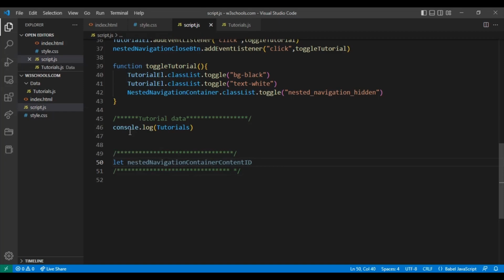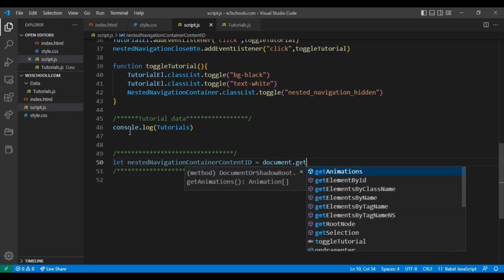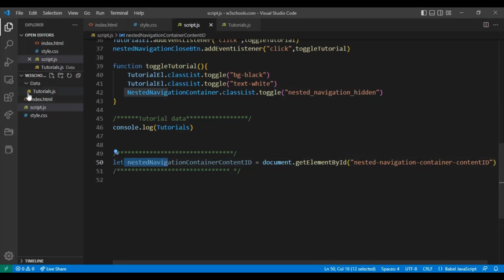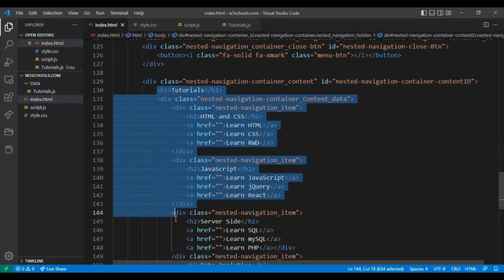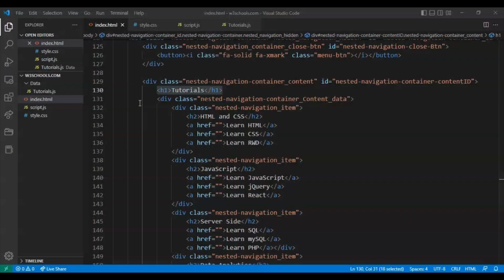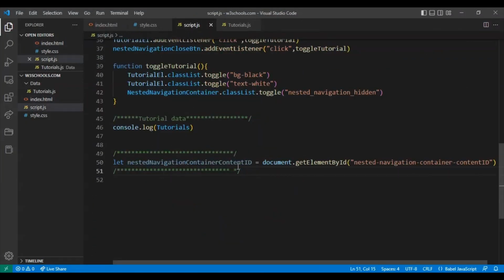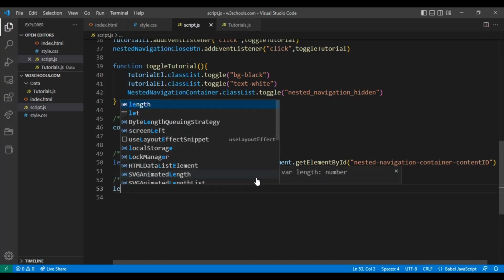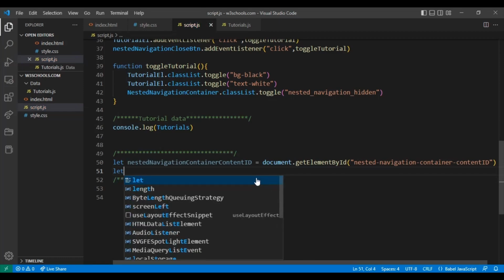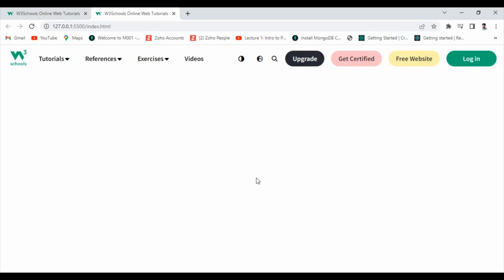And now I use document.getElementById. Inside that I paste this. Now I get access to this HTML. Now first of all, I want to insert this heading. For that, come to the script file. I got it here, and now here I make one more. It will be our top name. Let me refresh this page.